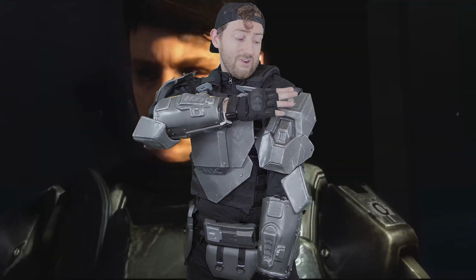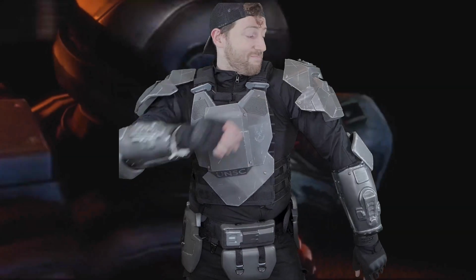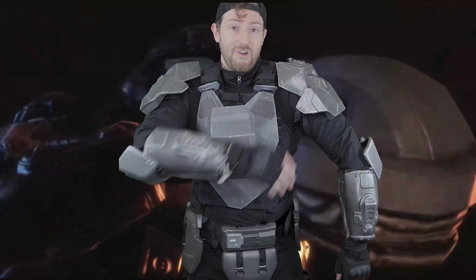Unless I thought about putting one on here, but I would have to sand this off, cut it off, and I didn't want to mess with it too much, because if it breaks, then I have to get another one. You can kind of see the benefit of having the straps on. I might just take the vest off again so I can do the straps properly.